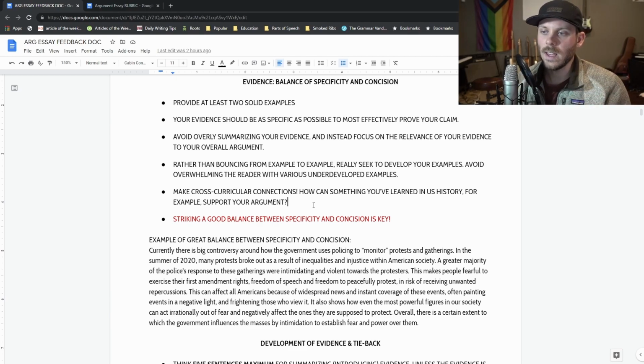Now here's the last bullet, and I keep talking about this. Striking a good balance between specificity and concision is key. You want to make sure that your example is specific enough so that you can really demonstrate that it proves your point, but you also want to keep it concise for a couple reasons. One, when you get too much in the weeds of the specifics of your evidence, the reader's going to start to kind of lose interest.